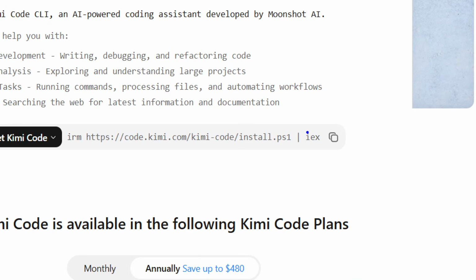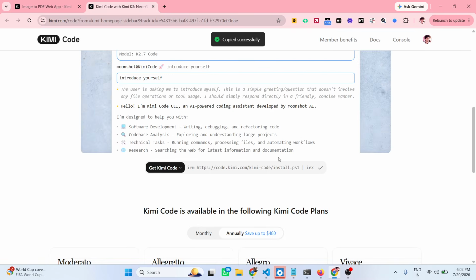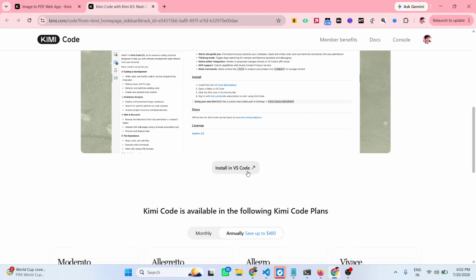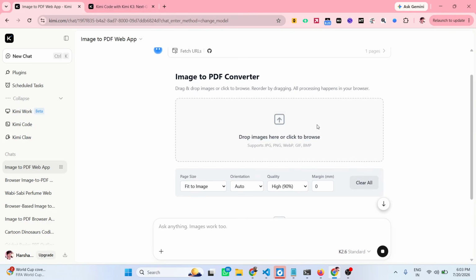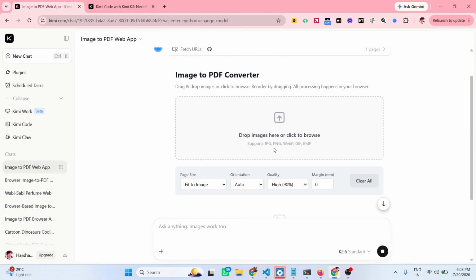The command is simple: you open PowerShell and install it. It also has an IDE which you can install in VS Code. So they also have a terminal coding agent as well. As you can see, it built out a complete full stack coding application, the image to PDF converter.